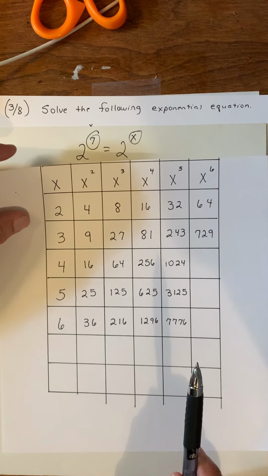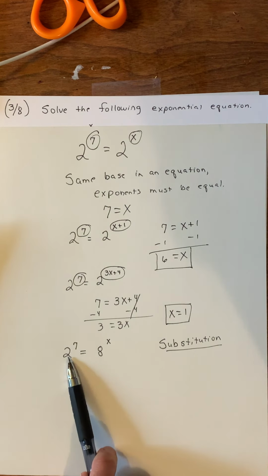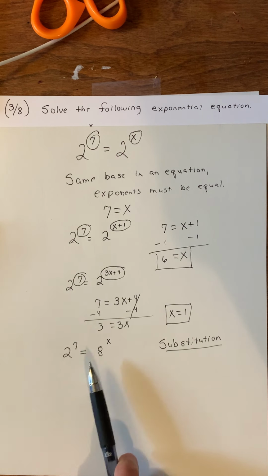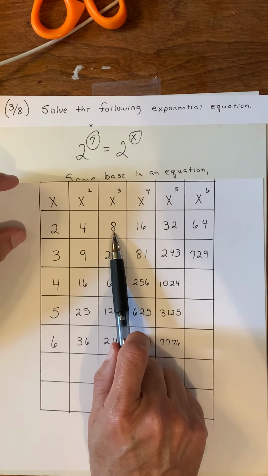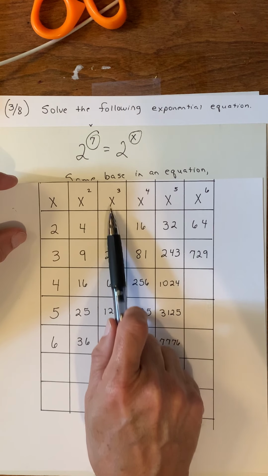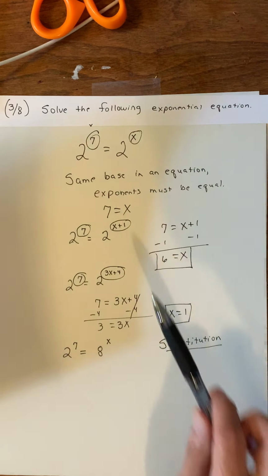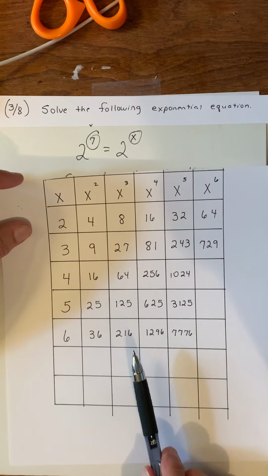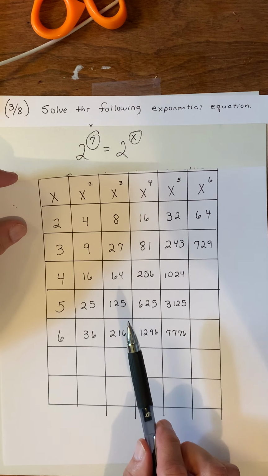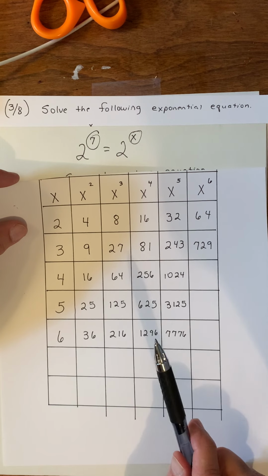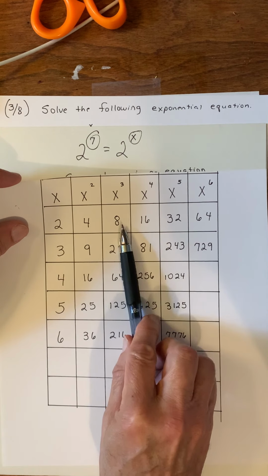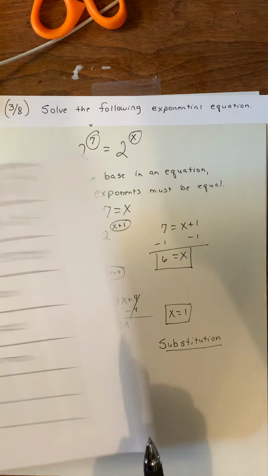And that is precisely what I want to do, because I want to have my common base to be 2 to some power. So I'm going to make a strategic substitution. In the place of 8, I'm going to substitute 2 to the 3rd power. And by the way, all these notes and this graph I'm going to put on quickly content, so you'll have this graph again if you lost it or don't want to recreate it now. So 8 is the same as 2 to the 3rd power.